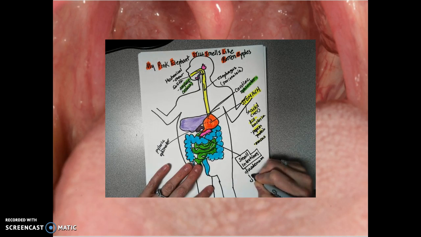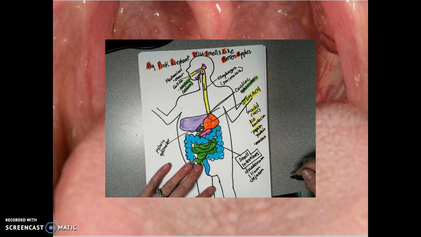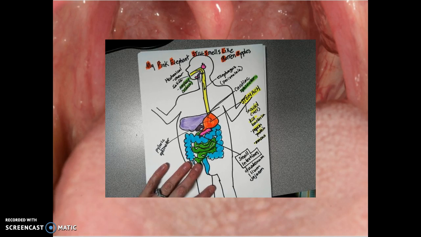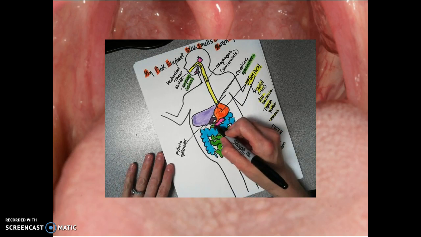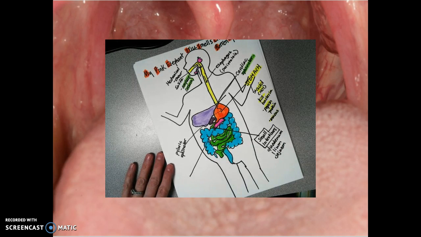Duodenum. I'm not sure if there's 2 L's in there. No? That might be spelled wrong too. What happens in the duodenum of the small intestines is this is where you have a bunch of stuff taking place. And you get your helper organs to really assist here. Actually, all 3 of them. The 3 main helper organs are going to assist.